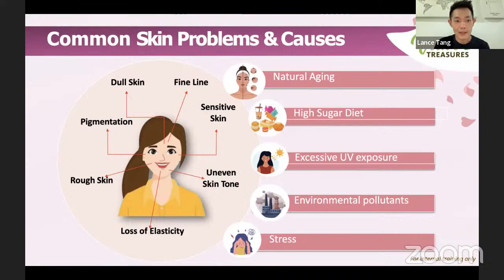And then rough skin is, of course, if we didn't do the proper exfoliation work, or if we didn't undergo a proper skin treatment, then through time it will form dry skin. If you have a dry skin problem, it will show even more. Rough skin also can be caused by larger pores for certain people. When the skin has larger pores, it also feels more rough compared to normal skin.